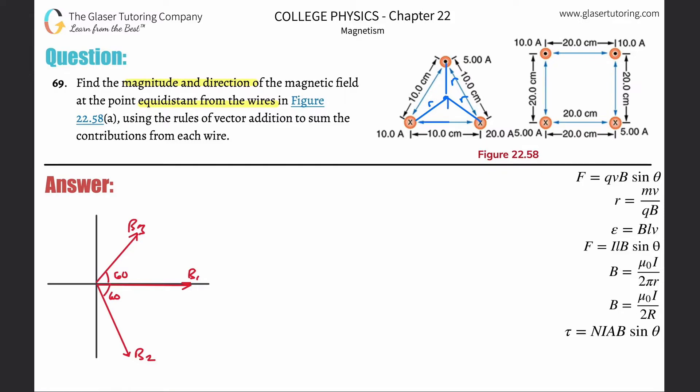We can do what we just kind of talked about. Imagine a little triangle is created here. Now you know if this bisects the triangle in that direction, you know that if this is 10 centimeters, then this length has to be five since it's half of that. I also talked about that this will bisect that angle. In other words, it'll be 30 degrees. If you know this side and you know that angle, you can always find that hypotenuse. How do you do it? Using the cosine. Cosine of 30 degrees will be the adjacent side, which is five over that hypotenuse, which is r. Simply cross multiply and you get, make sure your calculators in degree mode, five divided by cosine of 30. So this is 5.77 centimeters. But we need that in meters. So why don't we simply just do a quick conversion. And that's now the distance.